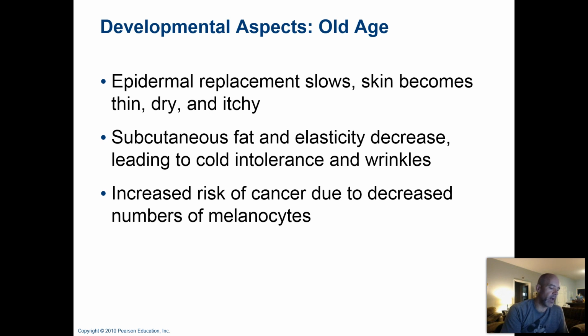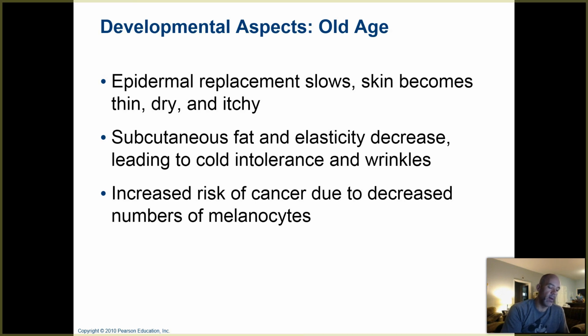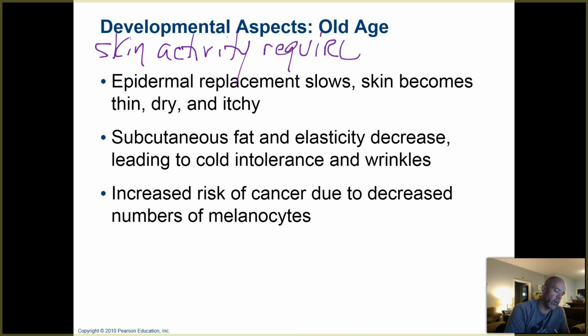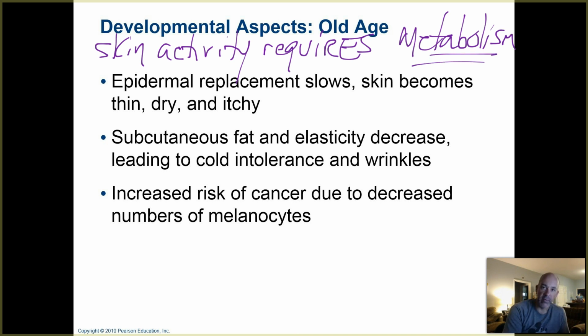All right, just briefly, what happens when we get older? By now you probably realize there's a whole lot going on in the skin. The skin is very active. Skin activity requires metabolism, right? When your cells are active, they are harnessing energy from nutrients. They're using that energy to power all of these things that they need to do.